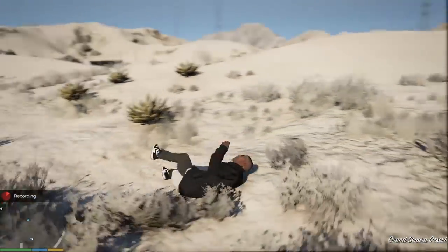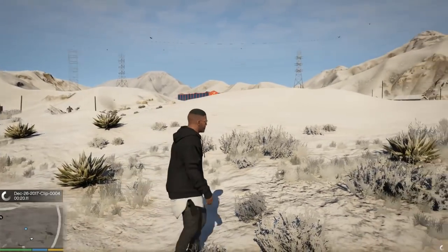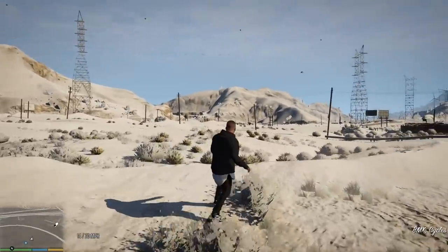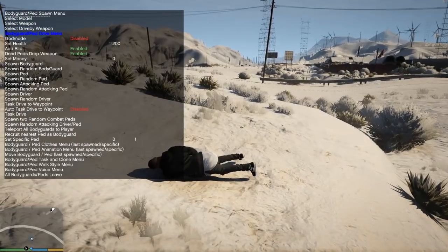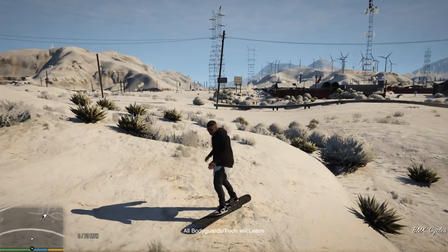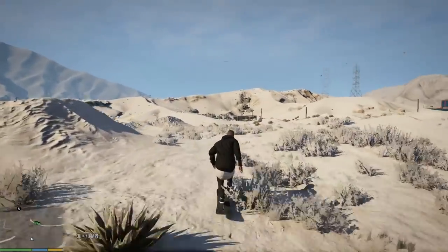Oh. Come on, bruh. You gotta be a better snowmobiler than that. I mean, why do I keep saying snowmobile, man? You gotta be a better snowboarder than that. Hold on, let me get rid of this bodyguard real quick. Whoops. All right, let me get rid of this bodyguard. There we go. All right, here we go. Let's try this again, man. We're finna try and get some air once again.